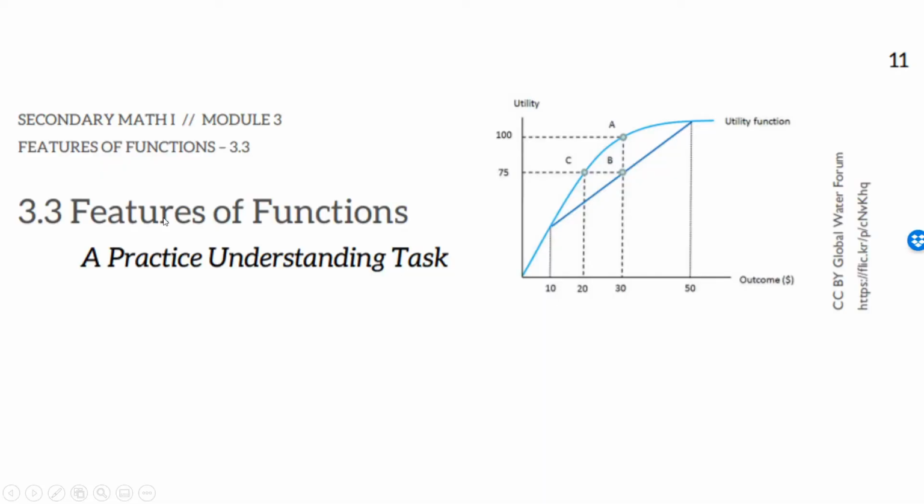Okay, this is 3.3 Features of Functions, and this is a practice understanding task. And this is one of my favorite activities in Module 3 because it really puts together all the notations that we need to understand for features of functions and communicating those features. And we have to go back and use some of the things from Module 1 and Module 2 so we can come up with different models.